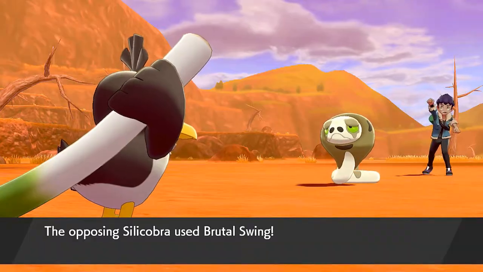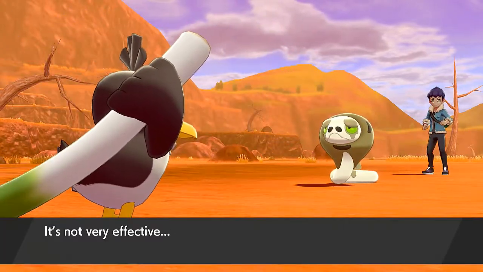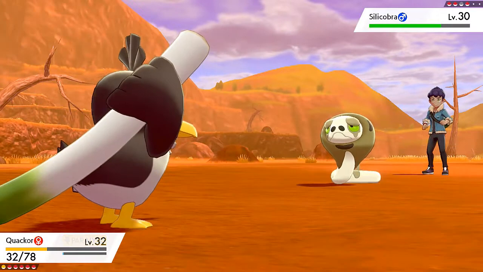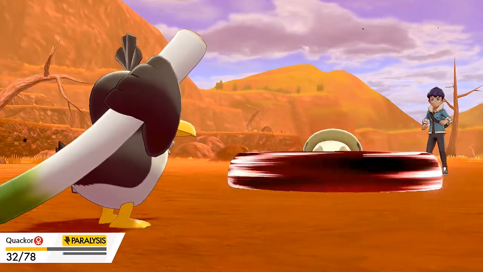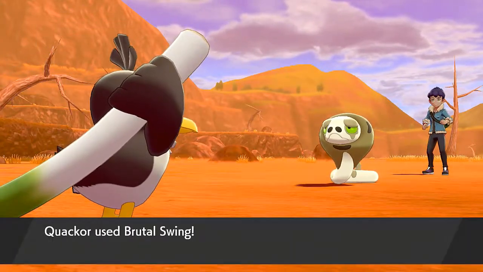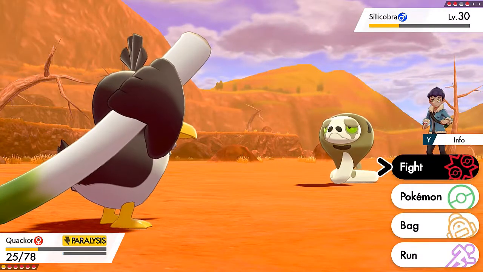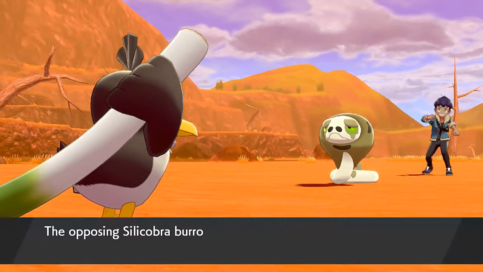So let's go ahead with the Brutal Swing. So this might be a Brutal Swing kind of affair right here. So let's go. Oh, Jesus. Oh, come on. Let's get this, Quackor. And yes, here comes another Brutal Swing against us. Here we go. Brutal Swing. Please let it be a critical hit. And that looked like it was. No, it wasn't. Good God. Oh, jeez. Here comes a Dig Attack.